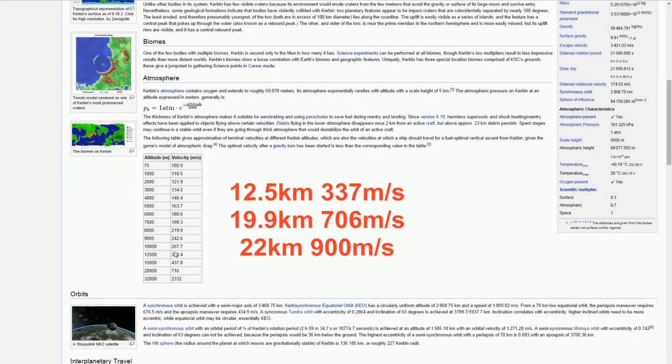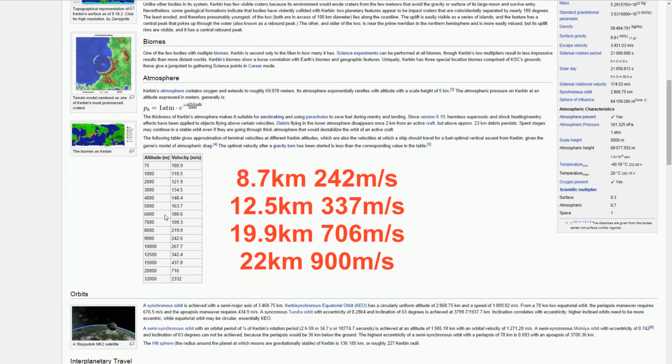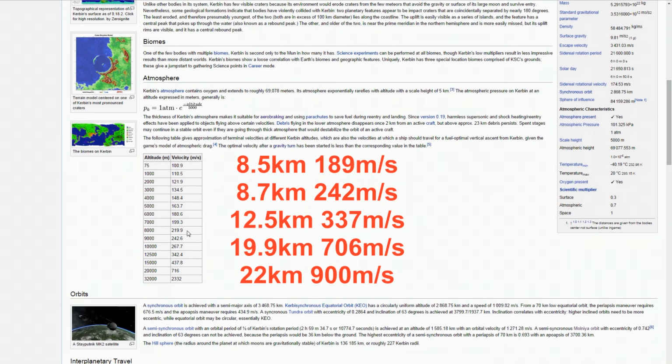That is pretty damn close. Excellent results so far, but we're not finished yet. 8.7 kilometers, close to 9, 242 meters per second. My God, we are close. And at 8.5 kilometers, between there, we're at 189 meters per second.